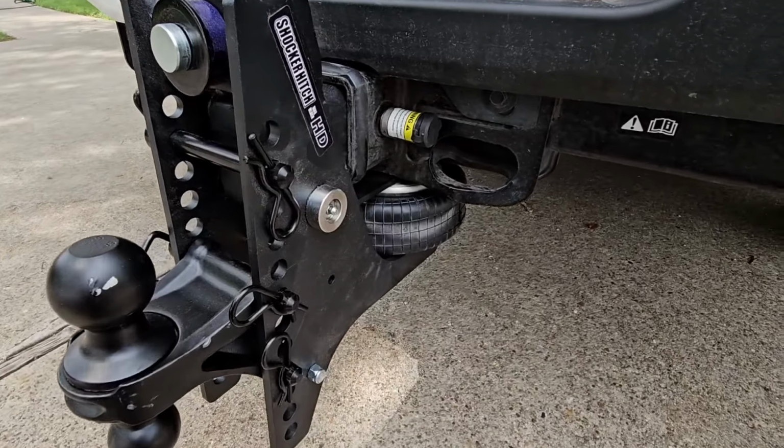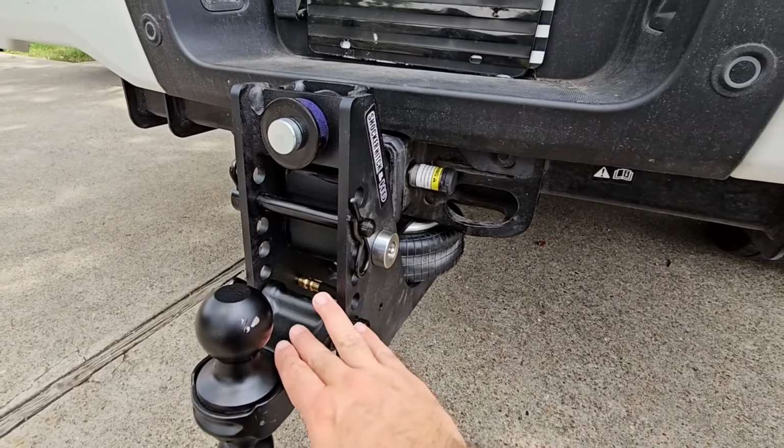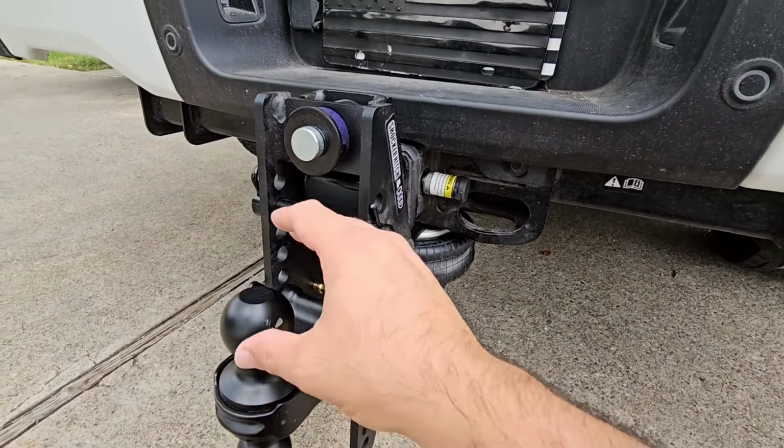Again, this is the Shocker HD. This thing's rated to 20,000 pounds towing capacity, 2,000 pounds on this ball, and on the 2-inch ball, we'll have a 10,000 pound tow capacity with 1,000 pounds worth of hitch weight capacity. But overall, that actually looks really good, and it is not super low to the ground, so I'm not as concerned about that as I thought I was going to be. I'd venture to say that a lot of vehicles have their hitches much lower than that, just in their standard form, but because the 450s sit relatively high in the back, it's going to give us a little bit more clearance than it might otherwise. Very, very cool. What do you guys think?